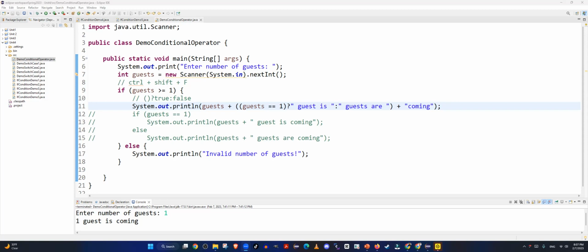So infinite loops are not always bad, but we're not going to be coding one in this course. But in advanced Java, you will see some infinite code, especially when we are doing Java network programming, where we will be building client and server applications. The server will constantly be waiting for the client to communicate with it. That constant wait can only be coded with an infinite loop. Okay. Anyway.